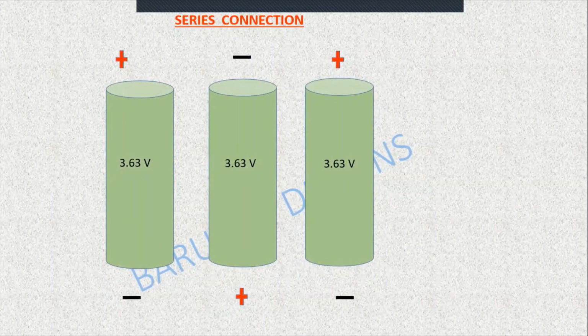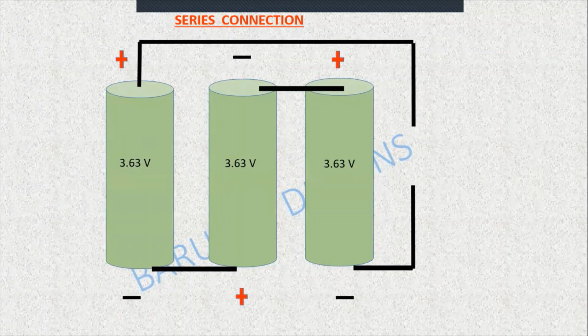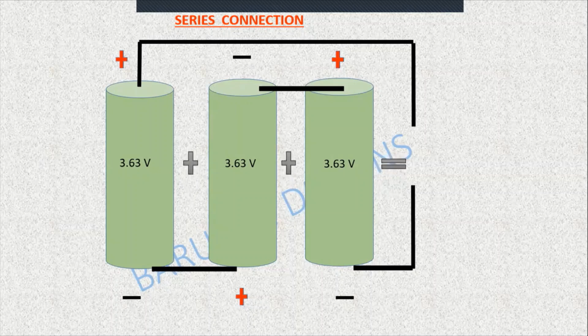In series connection, again we'll be taking the same 3 cells. Each cell's voltage is 3.63, and when we make the connection, first we'll take cell 1's positive as the final positive and cell 3's negative as the final negative. And we'll connect cell 1's negative to cell 2's positive and cell 2's negative to cell 3's positive. So in series connection, your voltage gets added up. That is 3.63 plus 3.63 plus 3.63, which will give you 10.89 volt, and the capacity will remain 2600 mAh only.